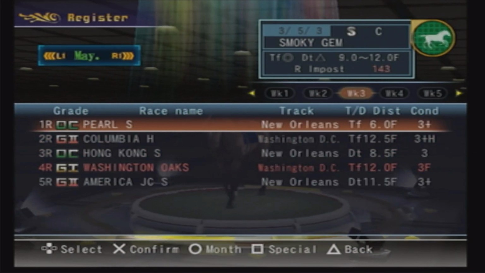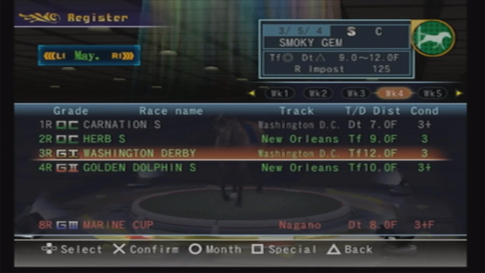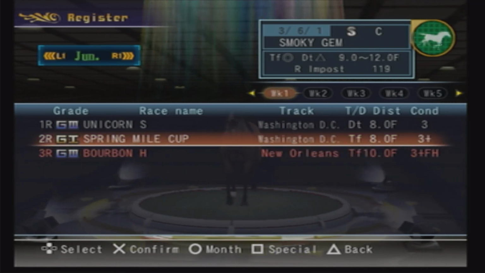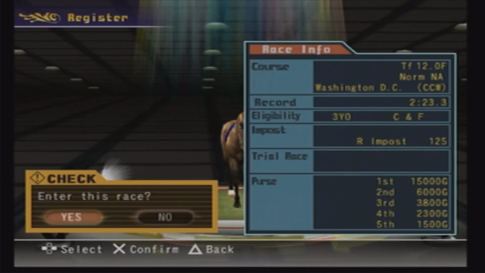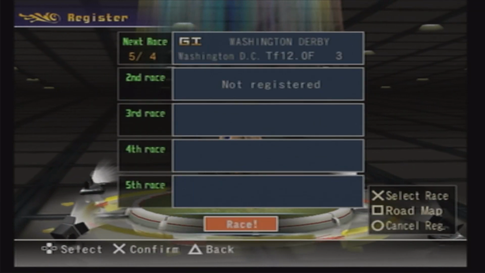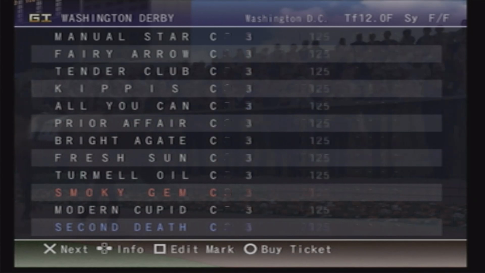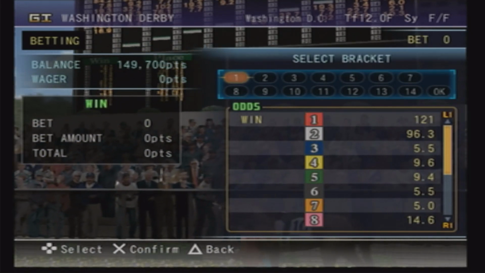All right, let's find our next race here. Should be the Washington Derby. All right, we're going to put in for that one. And that should get us the Spring Triple Crown if we are victorious. Let's place our bets here.